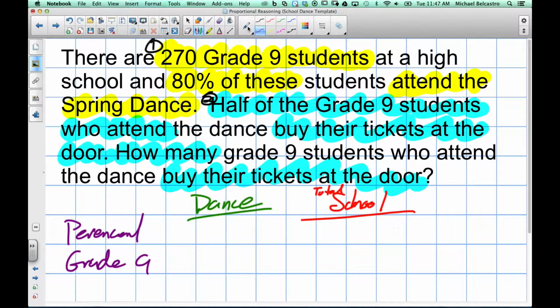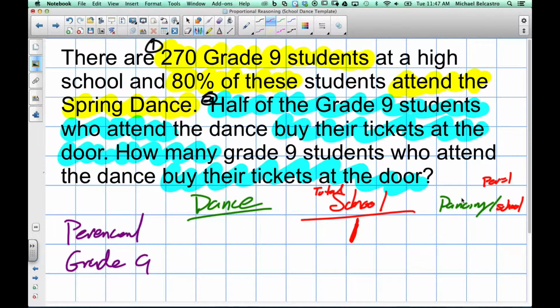So I've set up a whole bunch of categories here. What we want to see is if we're going to set up a unit rate, think of it like maybe this is an average for every single school in all the districts. So as a unit rate, we'd say how many dancing kids per school as a percentage are there? How many dancing kids per school? So per meaning for every one school. So we need school to be a value of 1.